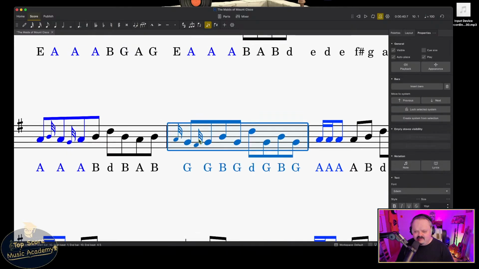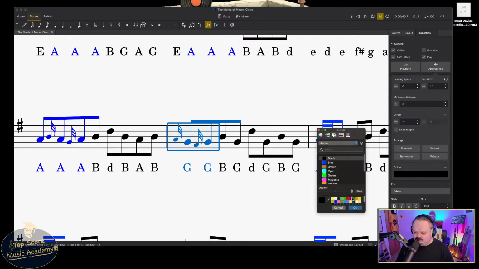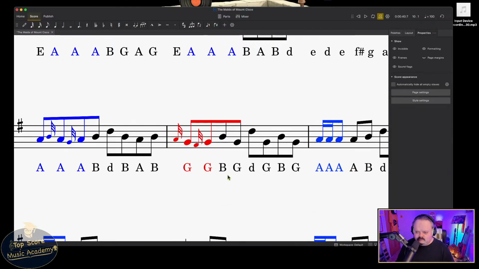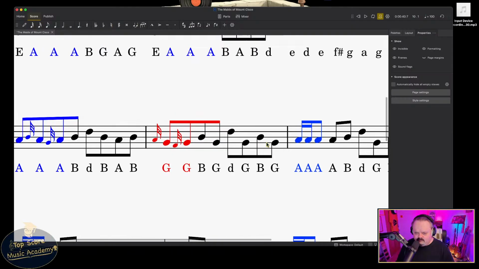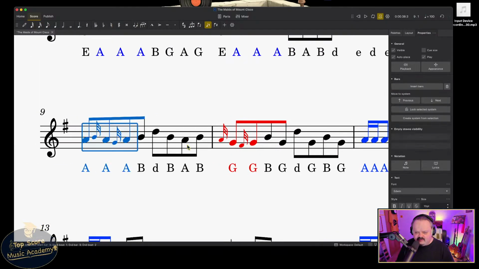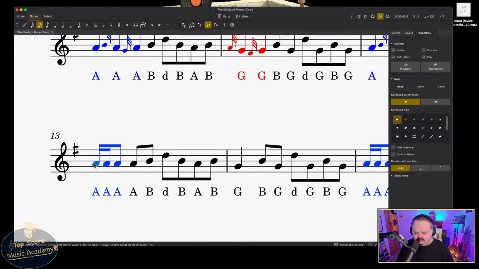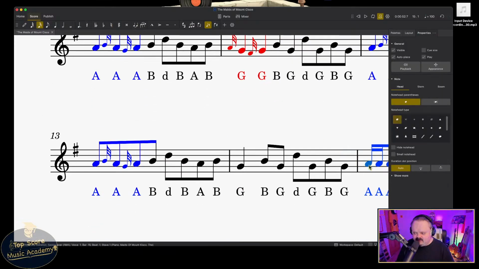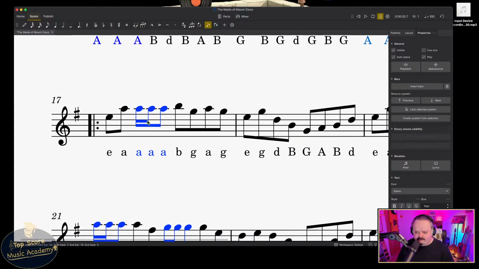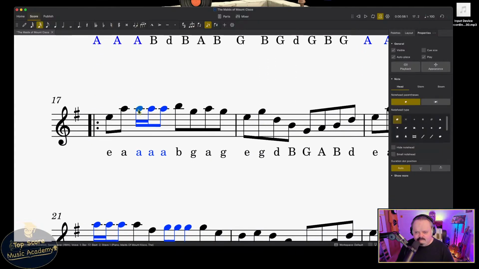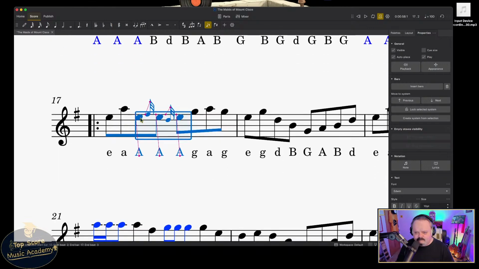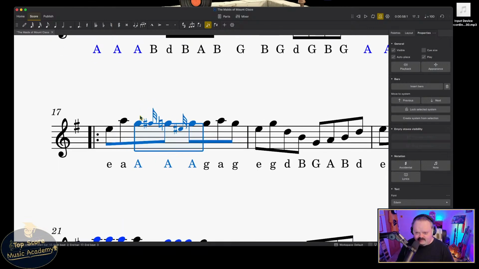Okay, it's the G roll. I should probably do this one red. Yeah. And this is the full roll. Again here. Again here. Sorry.